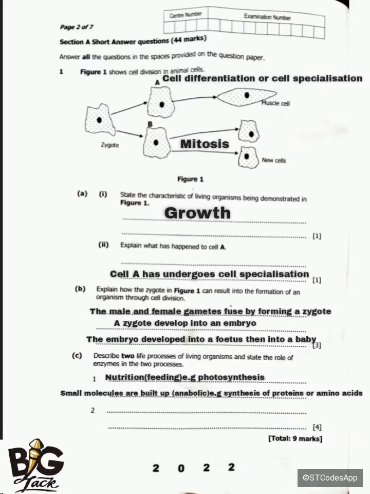Then the next one, I'm going to say respiration. During respiration, the role of enzymes is to break down large molecules into smaller molecules. So I'm going to say respiration, then the role of enzymes is to break down large molecules to form smaller molecules. So that is the last one for question 1.